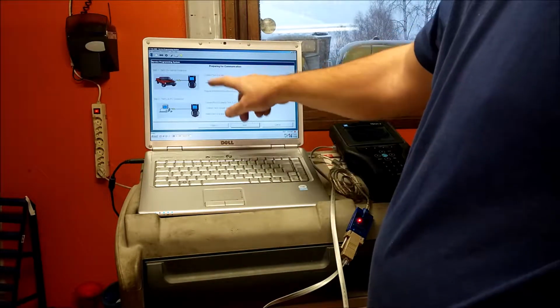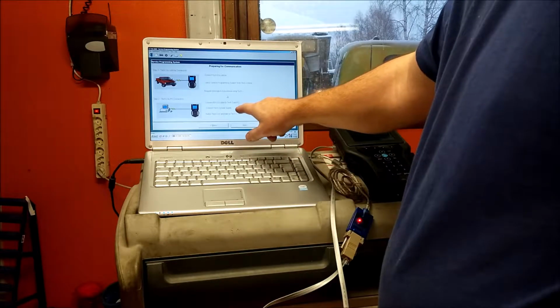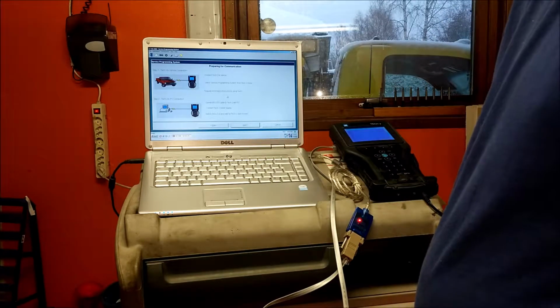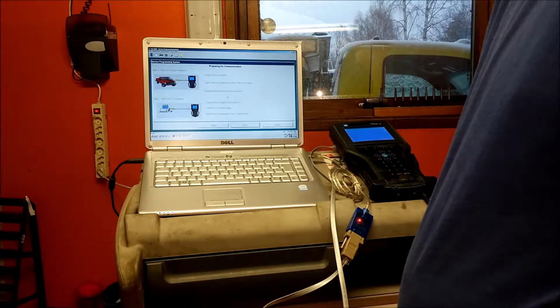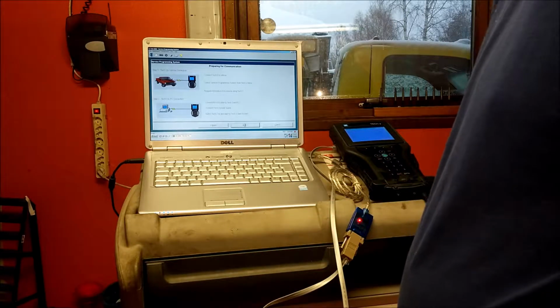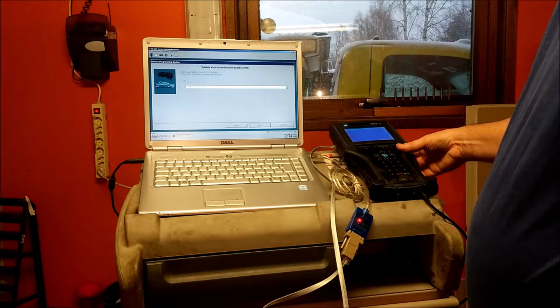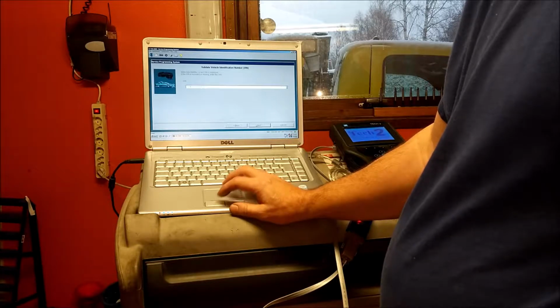So I already did the first part. So the second part, connect the power supply cable. You turn it on. Hit next. There's my VIN number, came up. Do next.